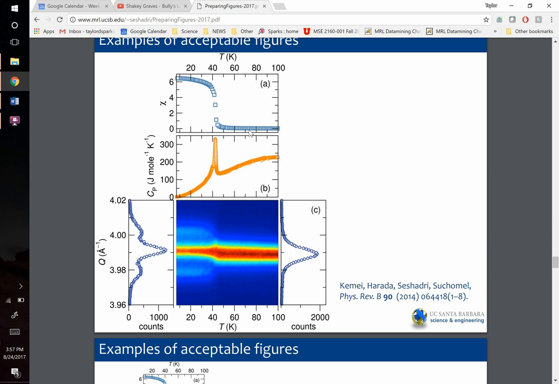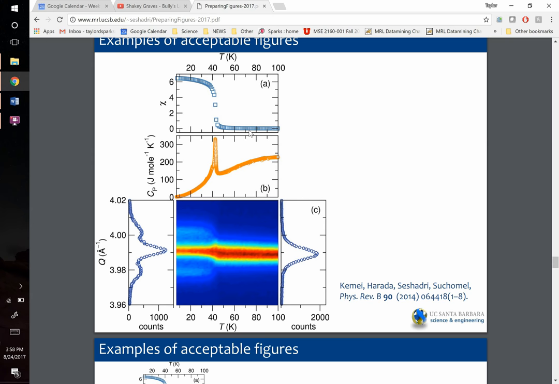Right, they were able to show it really nicely. Now, heat maps are a great way to show a ton of information if you've got 3D data. Heat maps are nice, but it's hard to tell with your human eye exactly what's going on here. So they were nice, and they added on the wings of this heat map what the actual data looked like for one slice of this. Right, they took that 3D data and made one slice of 2D, and they plotted it, and they showed, you know, this is what the actual data is here versus up here. So you can clearly see that there's an obvious difference here. I think this is a really nice way to represent data.